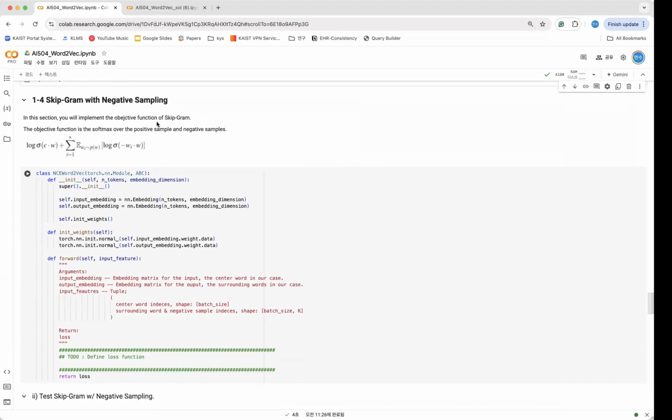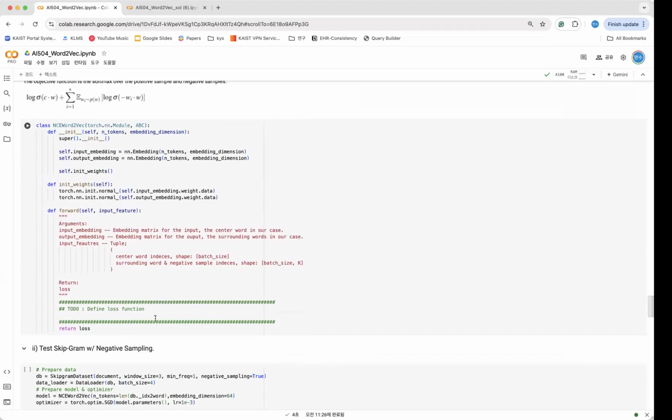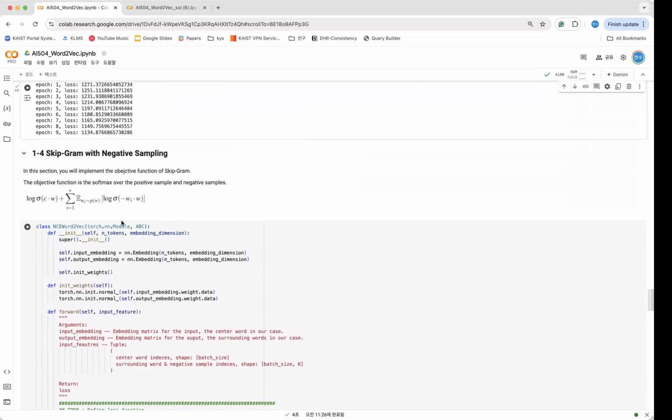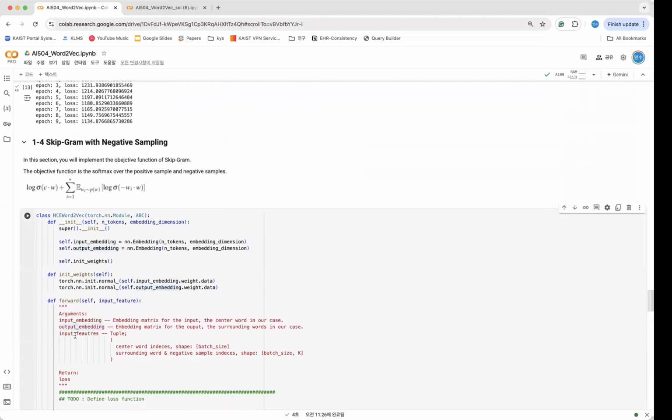And the last part of the first session is skipgram with negative sampling. In this section, you will do the same thing as before with negative sampling. Everything is the same as before, input embedding, output embedding. But the input feature is quite different. Center word indices are the same, but the surrounding word is a bit different because it concatenates the negative sample indices, so the shape would be batch by K, which we get from the dataset class.